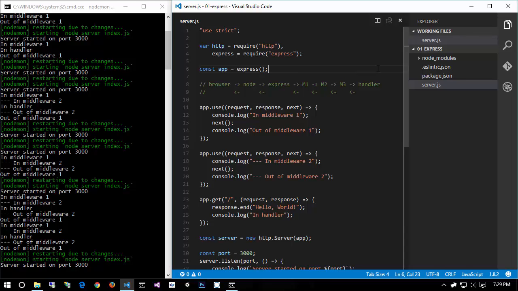So what's an example of a very useful middleware that you might want? Well, what's interesting about the way this HTTP server is configured is it's not actually going to serve out any static files, which is commonly something that you would want to do in a web server. You would want to serve out your JavaScript files and your style sheets and all that fun stuff. So Express comes with, built in, a middleware that can serve out static files.